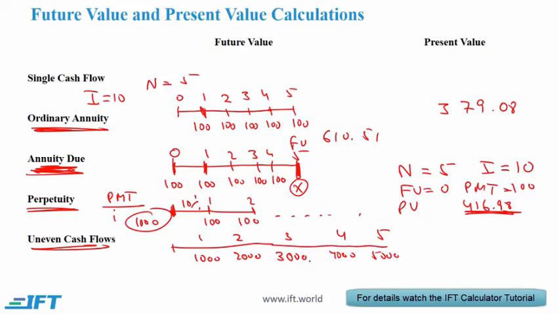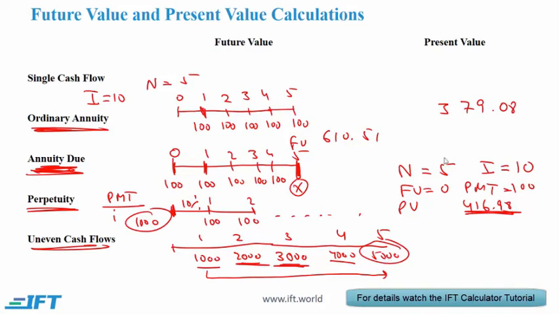What you do in this situation is take the present value of each of these cash flows and then add the 5 numbers. For the future value of this cash flow, you take each number and compute the future value. So you take 1000, compound this forward 4 periods. Then you take the 2000, compound that forward, compound this forward 2 periods, compound this forward 1 period, and then add all 5 numbers.